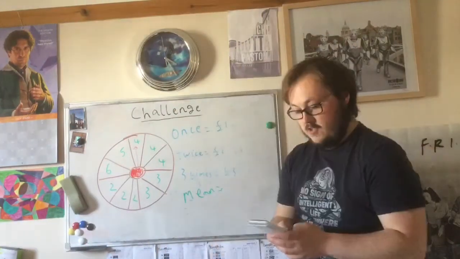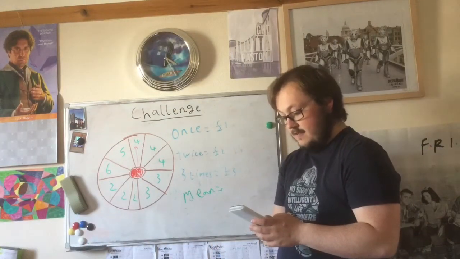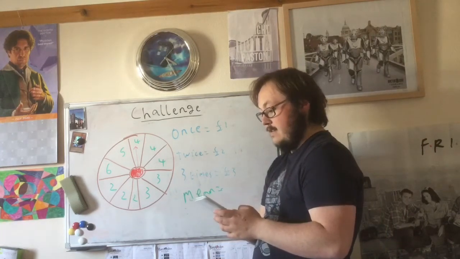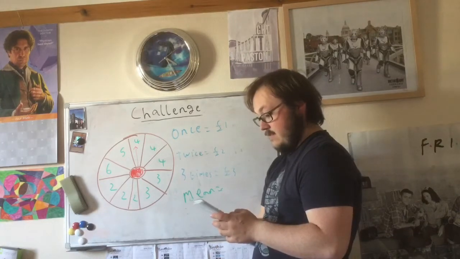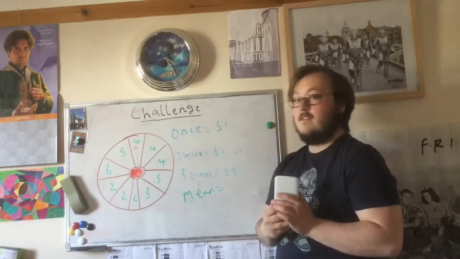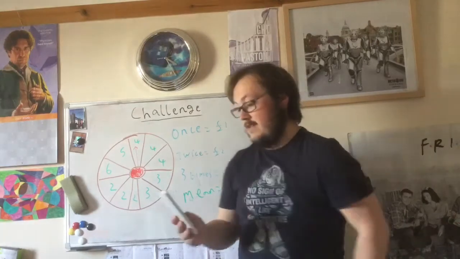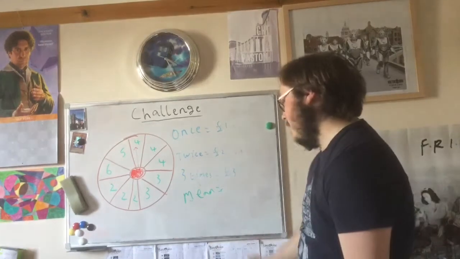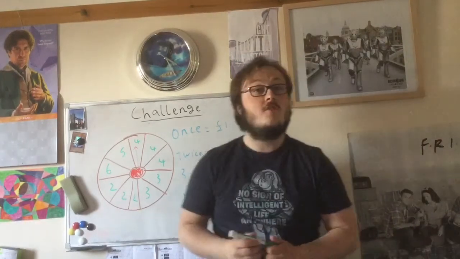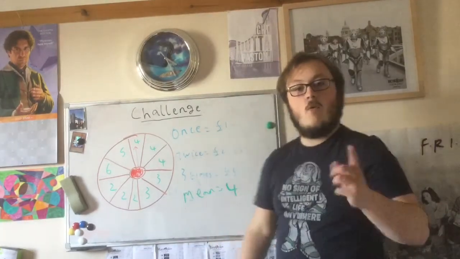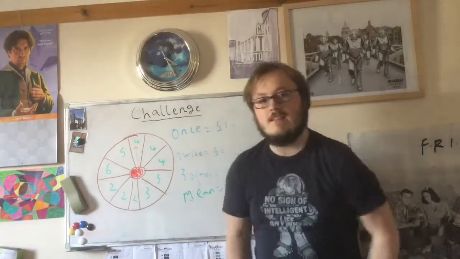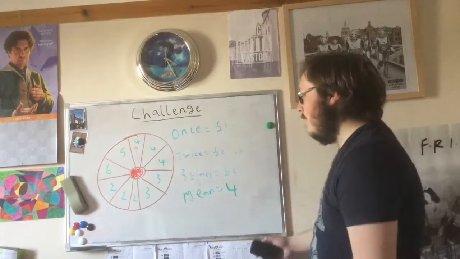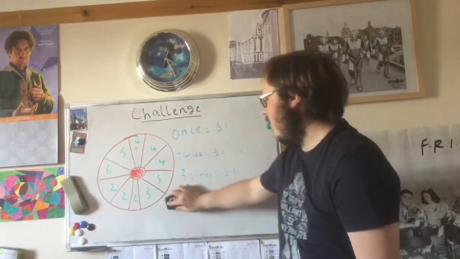So how do we find the mean? We do 2 plus 2 plus 2 gets us 6, plus 3 plus 3 gets us 12, plus 4 plus 4 plus 4 gets us 24, plus 5 gets us 29, plus 6 gets us 35. Divide that by 10, we get 3.5 again, which, when rounded up, gets us 4. So, we've definitely got our idea now. The number we're going to choose is 4. Brilliant. But what is the probability from that we will end up winning 3 times?